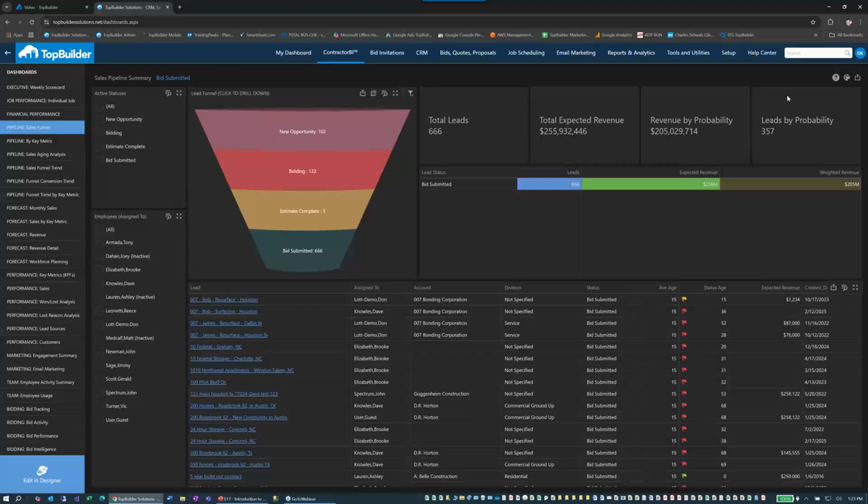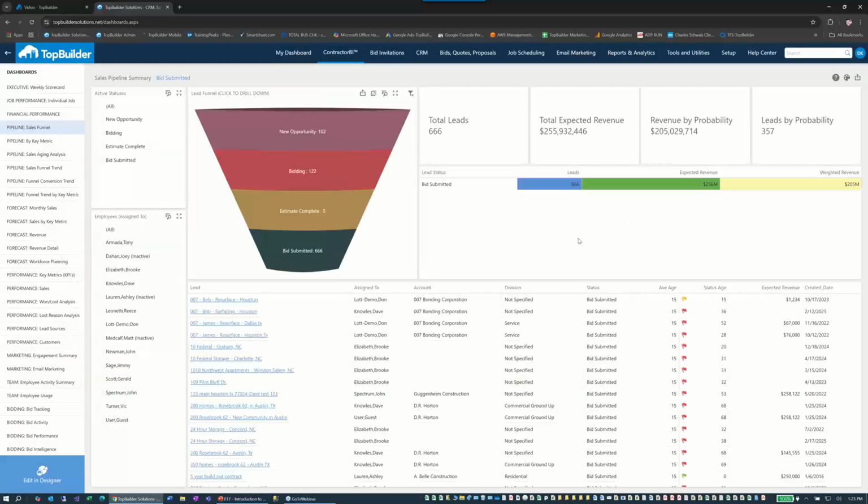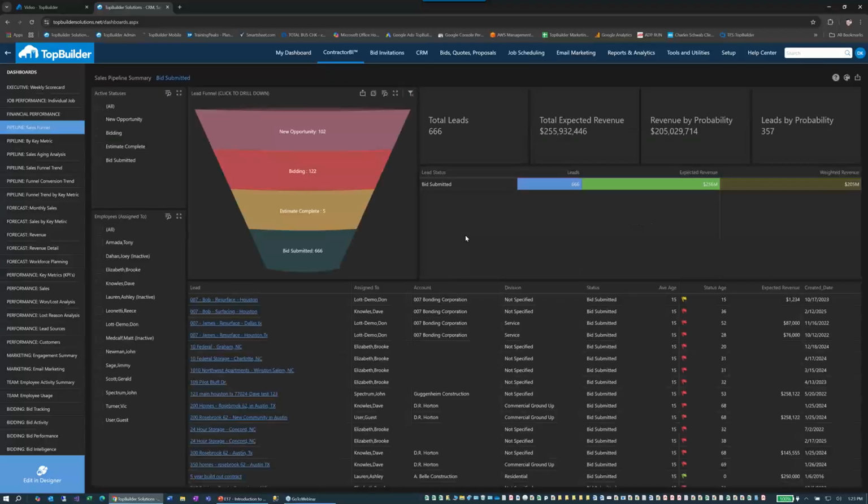Now, some people may not like this dark theme. If you don't like it, you can go in and change your theme, and it completely changes the look and feel of the dashboard. I like the dark one, probably because I stare at this all the time, but everybody can set their own preferences. And of course, it remembers all of this.